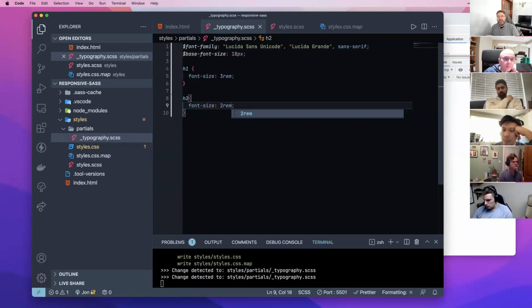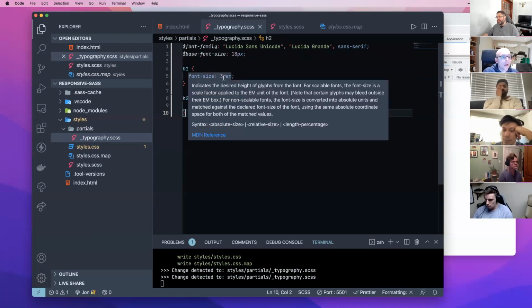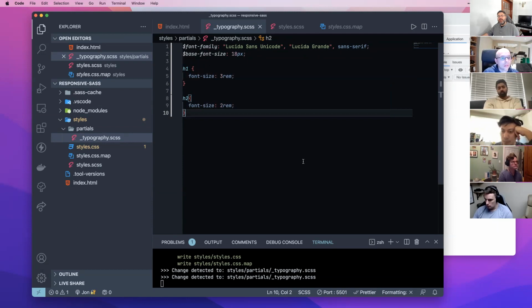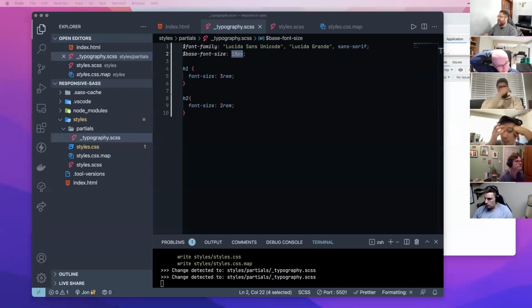So I want to have all of my H1s to be 3rems in size. 3rems is what in this particular instance? Three times what? 3 times 16? 3 times 18. Oh, right, sorry. Yeah, now I haven't actually set the base font size.